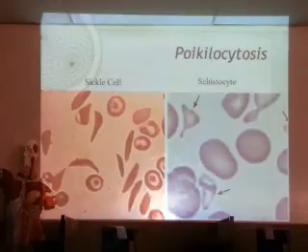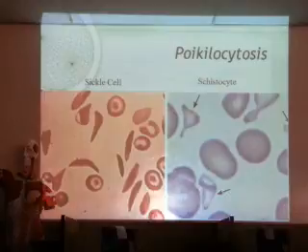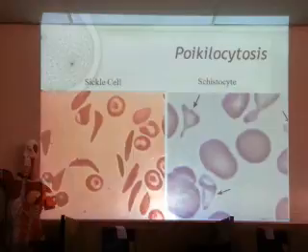But hemoglobin S is not the only hemoglobin that will sickle or deform the cells. So having morphology changes like this does not necessarily make a final diagnosis of hemoglobin S sickle disease. You can have hemoglobin C disease, you can have SC disease, you can have a whole bunch of other hemoglobins that can deform the cells. But it is a hemoglobin disorder, so you have target cells in the background.